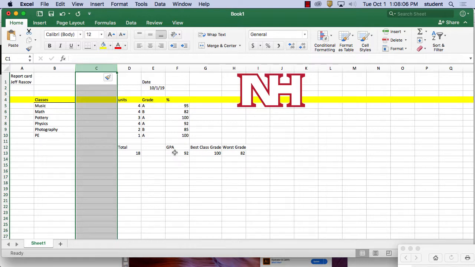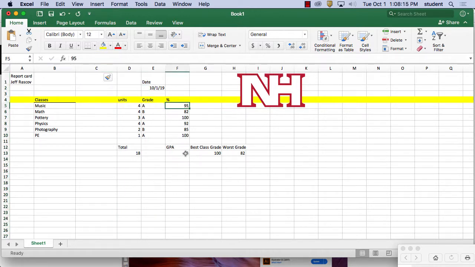Think about it. I just moved everything over one column. Why is my formula still recognizing it? Well, it recognizes it because it recognized that you moved it over. See, now instead of E, it says F5 and F10. That's how smart Excel is, right? Excel knew to move the column over and adjust your formula. That's why we do spreadsheets. Okay? Okay, so how can I move this stuff over to here?